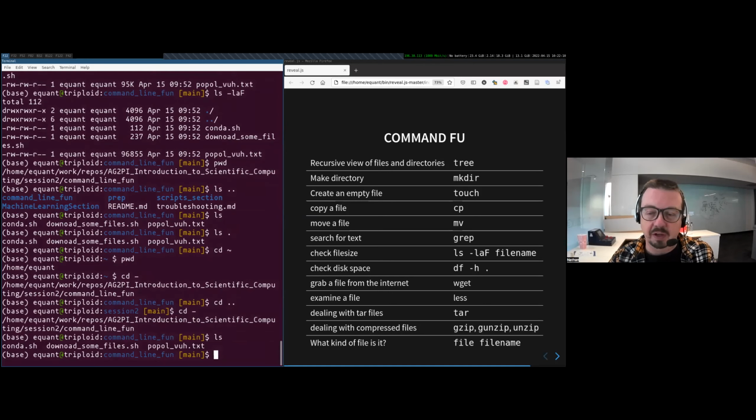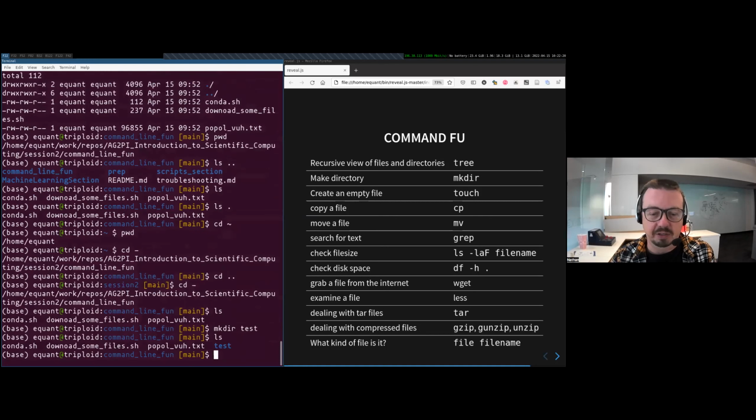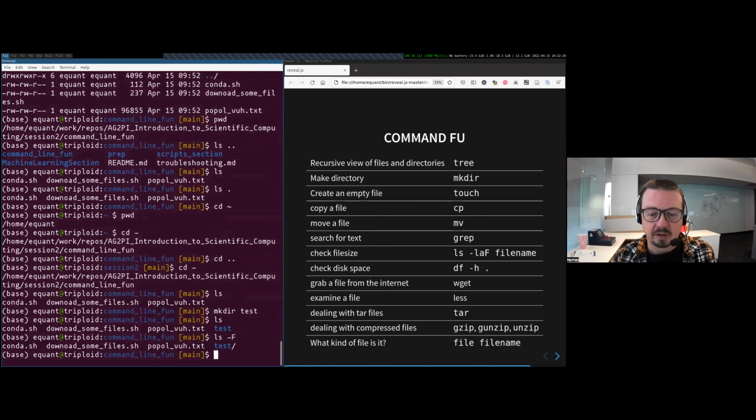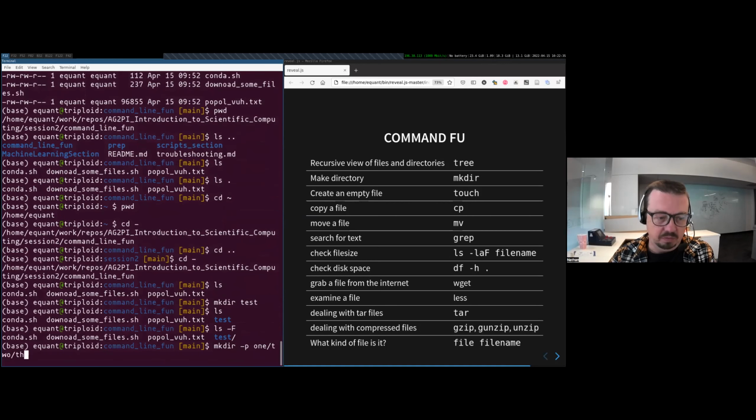beyond listing the contents of a file, you want to be able to make a directory. So let's make mkdir, or make directory. We'll make one. So I can make test directory. Now there it is. ls -F shows that slash after it, so it is a directory. Say I wanted to make a whole lot, I can do -p, which means it will make all of the directories. If I make a string, like say I wanted to do 1, 2, 3, 4, right, a whole bunch of directories inside directories.